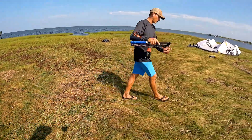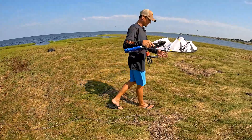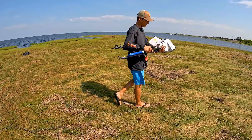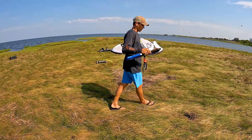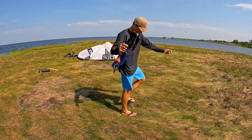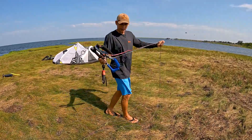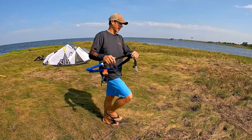You also don't want the lines too slack — make sure they're kind of straight and even, as that'll allow you to untangle them much easier. This process is a bit intimidating for a lot of beginners, so you can also practice this at home: in your field, out front of your house, your yard — anywhere. Practice this before you get out to the beach.